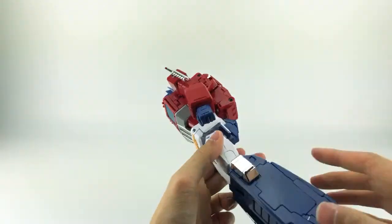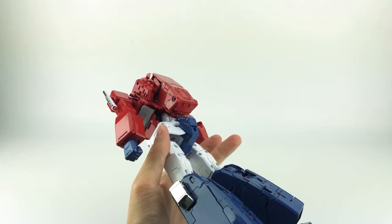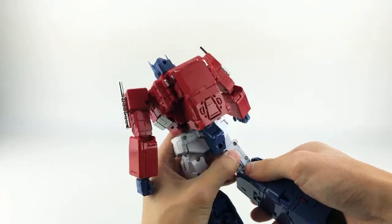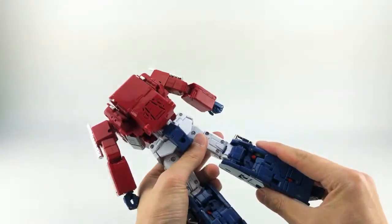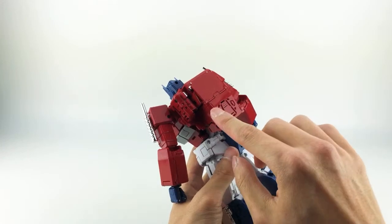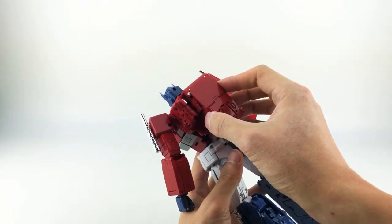All right, what were the other questions? Can I demonstrate the knee movement? Yeah, I already showed the knee movement. Like I said, there's ratchets at the upper joint and then a friction at the lower joint. And the lower friction joint is the one I think people are having issues with, so just be careful there. To switch between the modes, you have to hold this button for several seconds until you hear one of the transformation sounds.